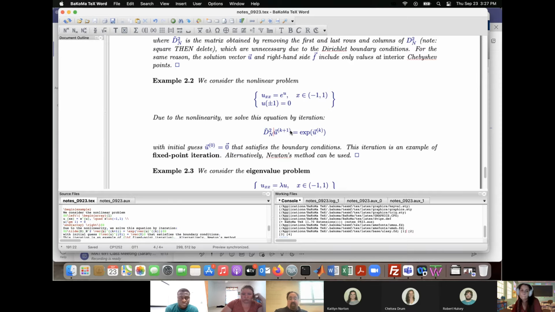You can also use, for instance, Newton's method for a system of equations to solve this, but that would be a lot more tedious to set up. And in that case, you'd really want to make sure to have a good initial guess, or it might not converge. All right, so you can combine these with other numerical methods, especially in the case of a nonlinear problem.